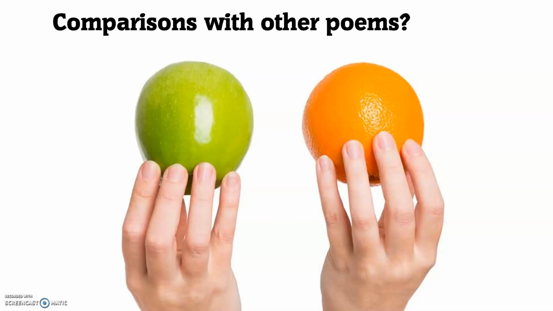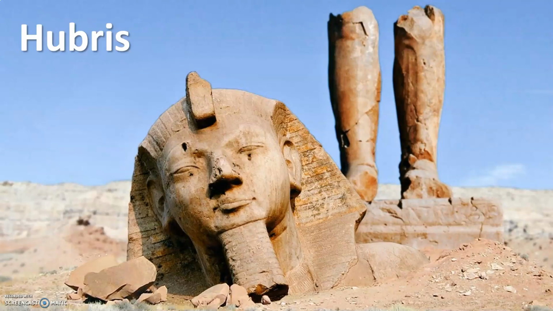So although Ozymandias isn't about the weather, it certainly is about the power of nature and how nature and time are taking back control. Hubris is a word I wanted to throw your way. Hubris is a great word, and it means excessive self-pride. Too much belief in your own abilities is the way I'd put that into other words, and you can absolutely see that in Ozymandias. He believed he was going to be the greatest. However, as was shown, nothing lasts forever, including power.